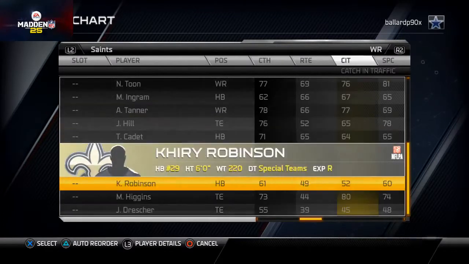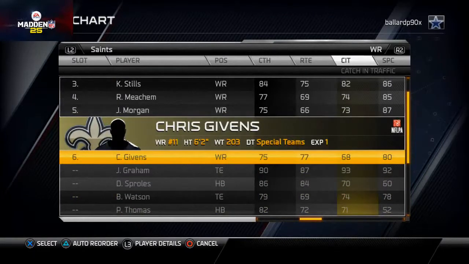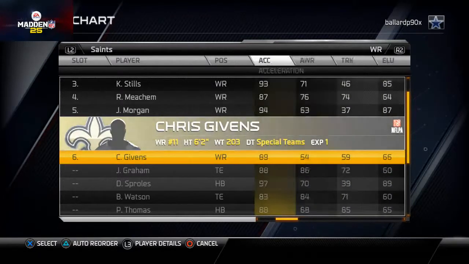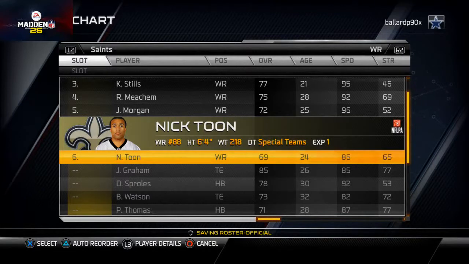He doesn't have that tremendous spectacular catching. So I'm going to go ahead and put Nick Toon and see if I can find somewhere to put him. Looks like he's a little bit better than Chris Gibbons. Let's take a look at the speed of Gibbons. 85. Yeah, definitely going to put Toon there at the 5 slot.